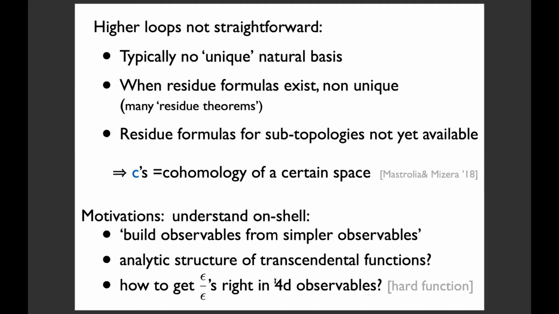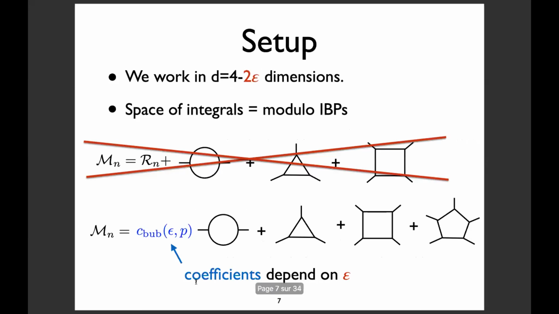And eventually, it's great to have formulas in terms of d-dimensional observables, but eventually we'd like to be able to handle epsilon of epsilons and phrase things directly in terms of things we actually observe in 4D, but that's a long-term dream. So for this talk today, we're not going to be in dreamland, unfortunately. We'll be working in 4-2 epsilon dimensions.